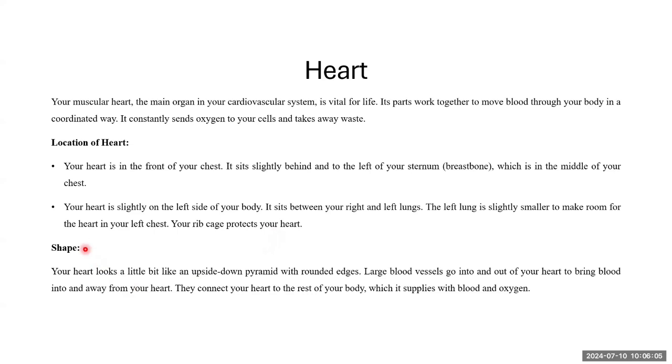So, shape. Basically, the heart is not like the emojis we see in our daily life, or the way artists make portraits of it. It's completely different from how we grew up imagining it. It's basically trigonal, or I would say with an almost circular base and a pointed tip, which is called the apex of the heart. It looks like a slightly upside-down pyramid with rounded edges, with large blood vessels going into and out of your heart to bring blood into and away from your heart.